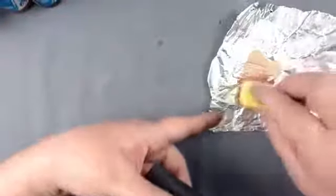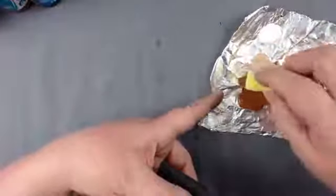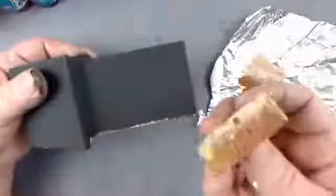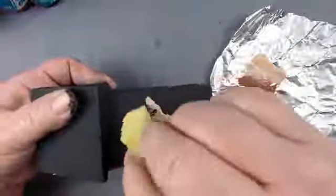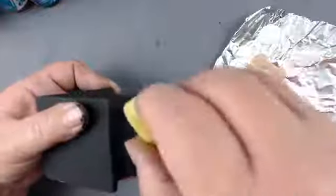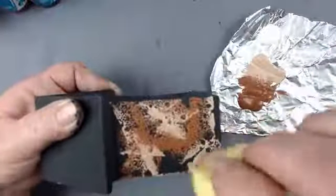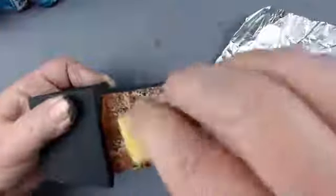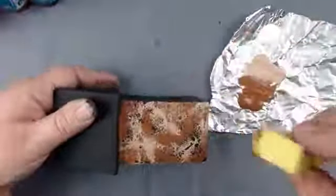And again, I'm going to grab saddle brown on one side, the light brown on the other, and go through the middle there. So now I have a lot more saddle brown on this side, so we'll see what that looks like. And I just want to keep turning my sponge so I don't end up with the same color all in one spot. Bring it right up to your roof edge. Put it back down into the table here.